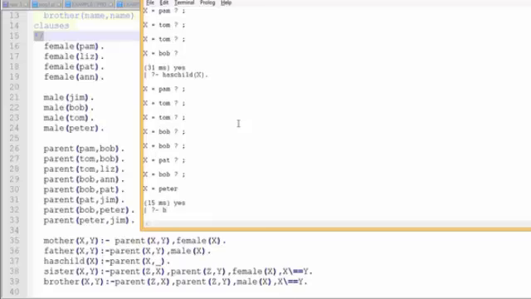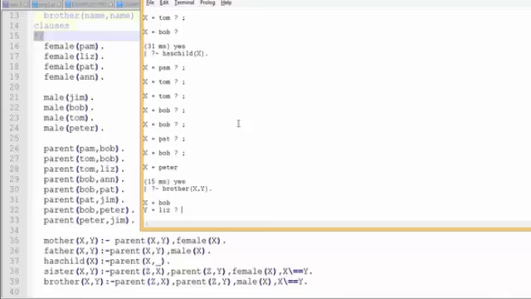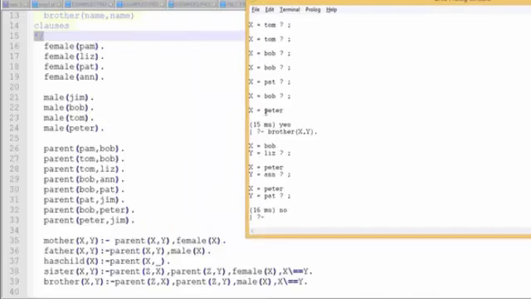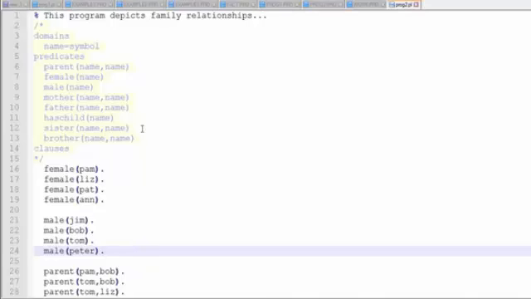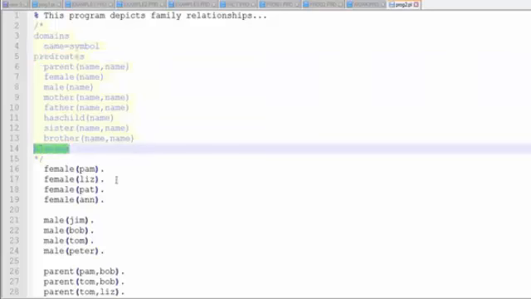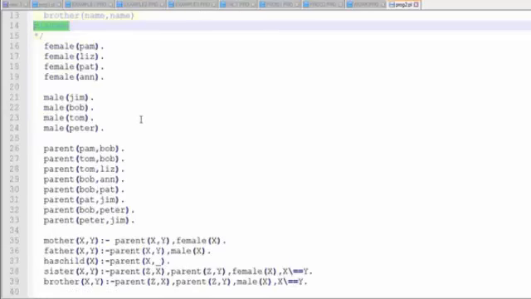Okay, let us go for brother. So in this way, the program can be executed and the goal can be written. These are known as the goals. Here, these are the respective answers I'm getting from this database. This is a program we have written in Prolog, and in other versions we may have domains, predicates and clauses, but in GNU Prolog, we may start our program by keeping them under a comment block. That means they are not going to be executed.